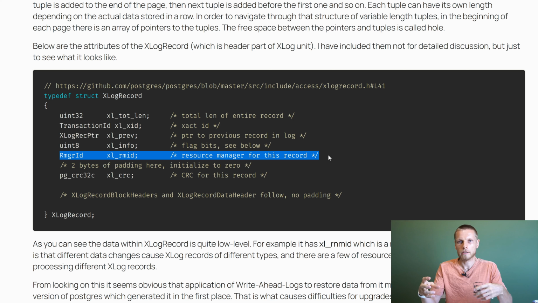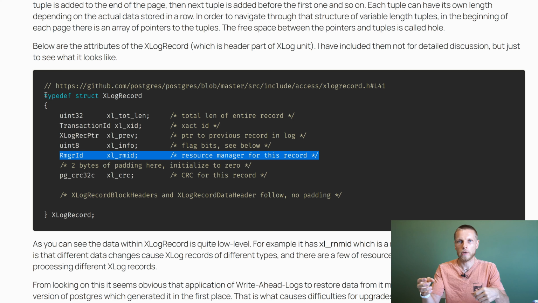So the idea here is that different changes to the database are encoded and decoded by different resource managers. And in order to say which resource manager needs to decode this specific XLog record, we need to provide its ID.